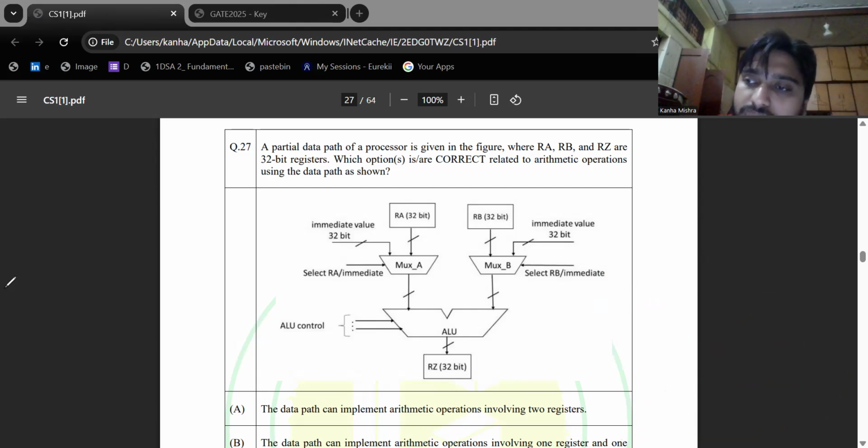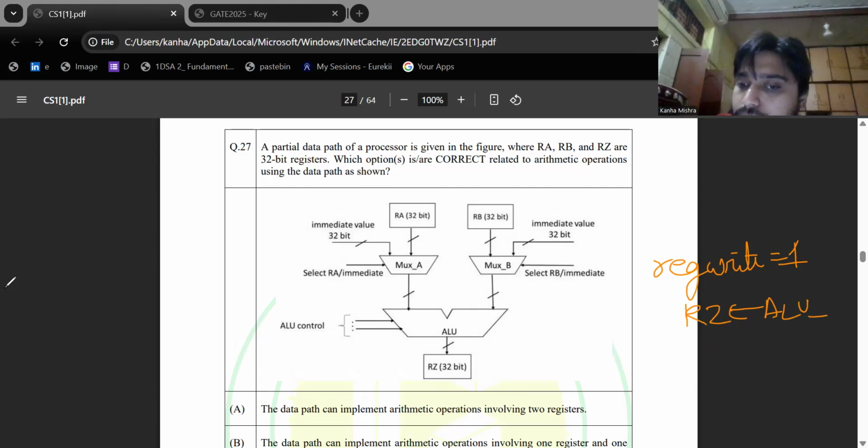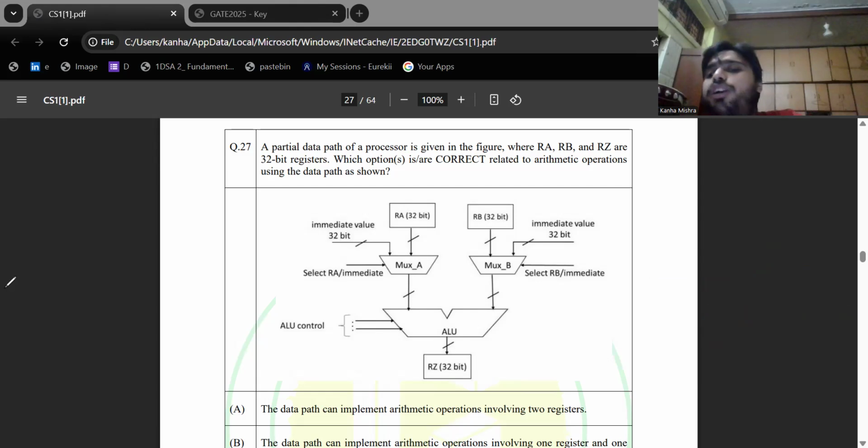So if reg write is equal to 1 on the next clock edge, then the ALU result is stored inside the RZ, which is the destination register. Whichever values you ran in through multiplexer A or B and the ALU end up in the destination register. Okay. So putting it all together, multiplexer selections are there.